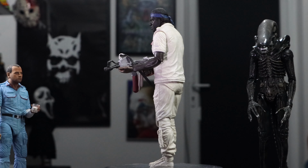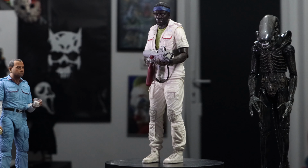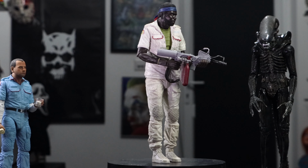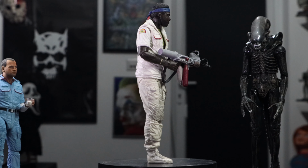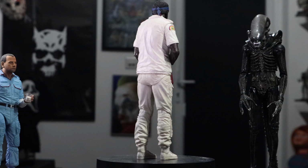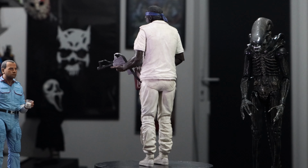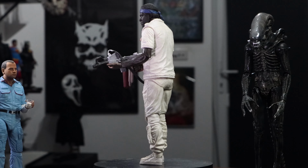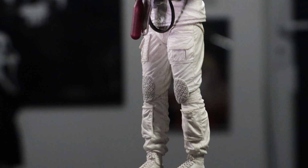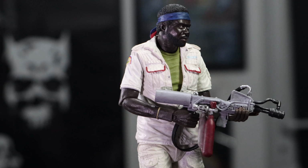Alright folks, time to give you my final thoughts and a score out of 10. Final thoughts are, he's an essential pickup if you are a big fan of the original movie and you've got yourself some of the crew from the Nostromo. I don't see Parker or Brett or Lambert or any of those folks being made in figure form that much in the future. It may happen in 1/6 scale, who knows, or 1/12 scale, you never know what's going to happen. But I just think this is something you should get before it gets silly expensive on the aftermarket on eBay.